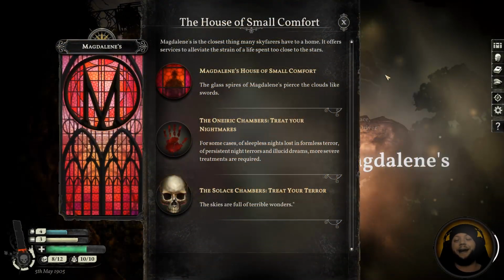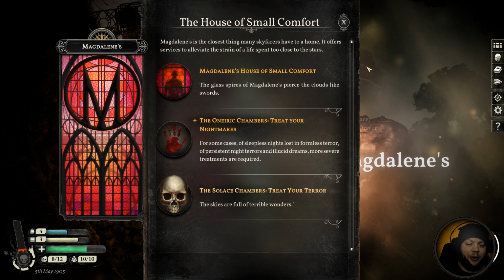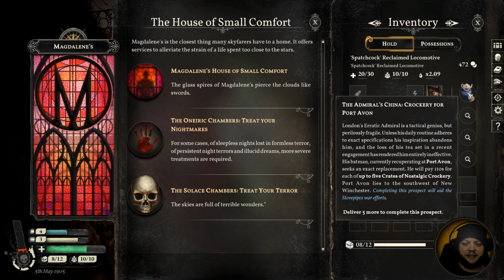Let's get good. I am the Gamer Under Development, and this is Sunless Skies. We are jumping right back in where we left off on our last episode on Tuesday. We are at Magdalene's, where we have just sold off all of the seeds for our first bargain. So now that that is no longer something that we're dealing with, we do have one other bargain we're looking at, which is the Admiral's China crockery for Port Avon.